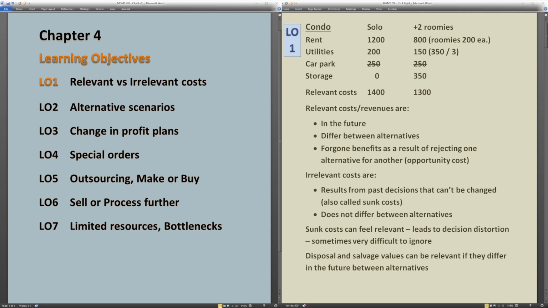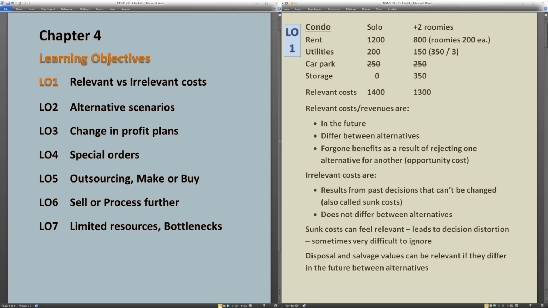In other words, you've decided to get an MBA rather than continue on in your career, so you have perhaps foregone some earning potential to try and improve your earning potential in the future by getting an MBA. So that would be an opportunity cost. And it's not that we ignore the costs totally, it's just we do not include them in our decision-making framework. So that's important. When I say a cost is irrelevant, it's not that it's not going to be paid or it's something that we don't pay attention to as far as normal financial accounting.